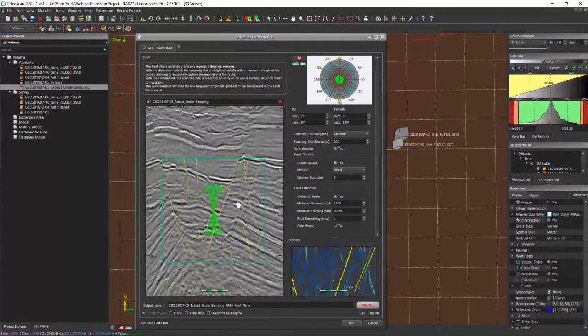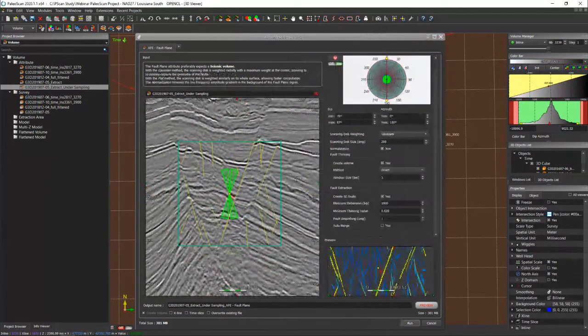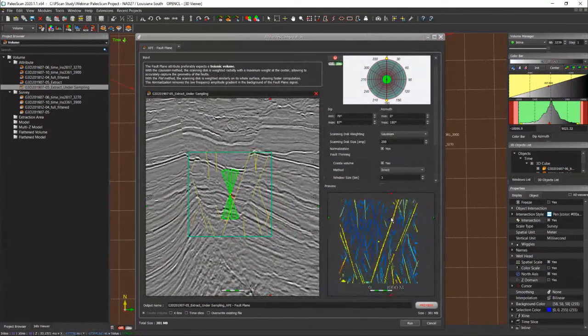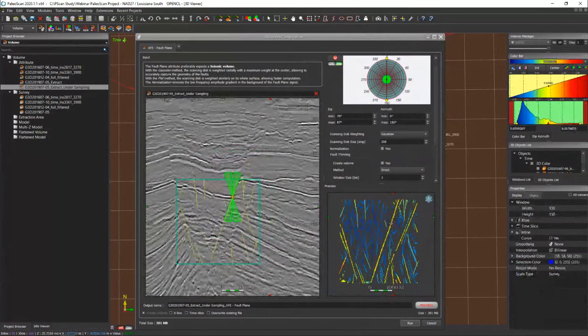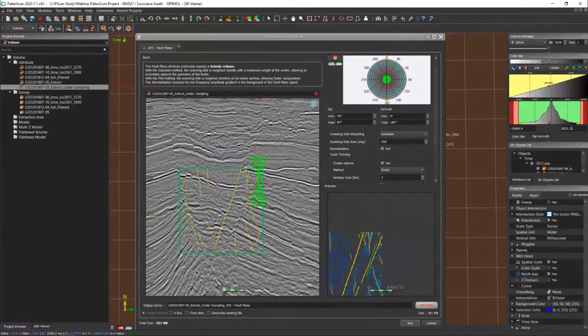So again, here's the result of the fault plane workflow. Sorry, the automatic fault extraction workflow, and you can see the faults that are going to be outputted here in the thinning, and they're symbolized in yellow here in the lines. So of course, by varying your parameters, maybe you could catch more, and this is the type of output that you would get. Okay, done for these parts.